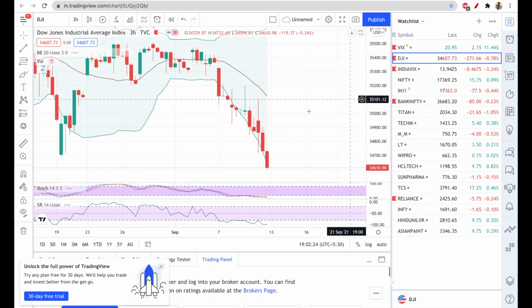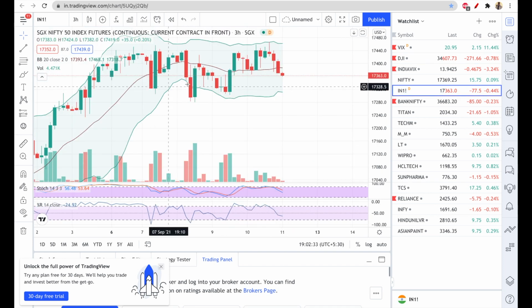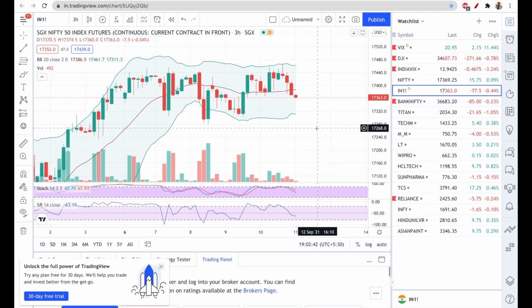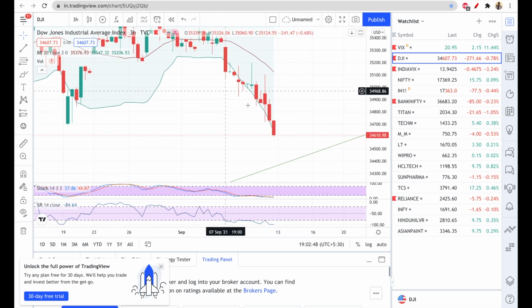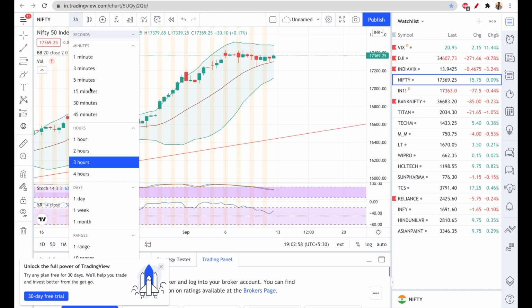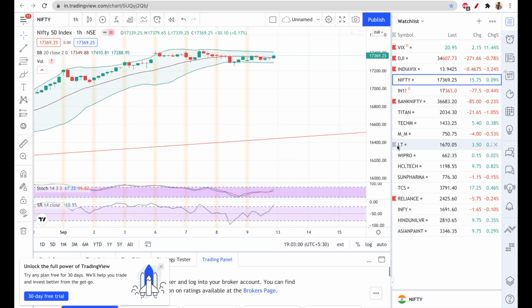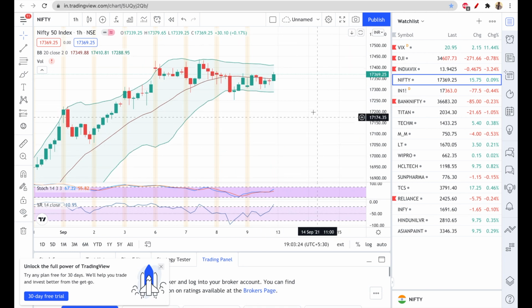I'll just give you a surprising fact that Dow Jones is falling because of the corona fear. Although our SGX Nifty did not fall because the coronavirus is not so prominent in Asian markets. But if Dow Jones feels the pressure, then definitely we have FIIs who will start selling over here to save their market over there. So yes, Monday would be highly surprising, and as many people have closed their trades because it was a 3-day holiday, many traders will take positions on Monday, and hence the market should be quite volatile. So it will be a fun journey and a roller coaster ride in Nifty next week.